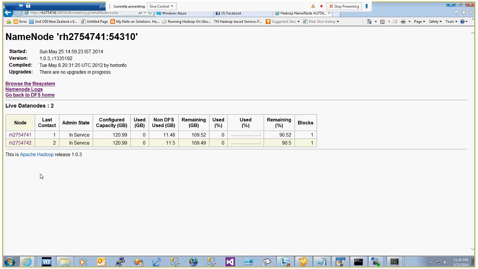We copied the Hadoop folder to all the nodes, we modified the configuration files to add the entries for which is the name node and which is the data node, we added the IP to host name mapping in the hosts files, and we started the respective services manually.